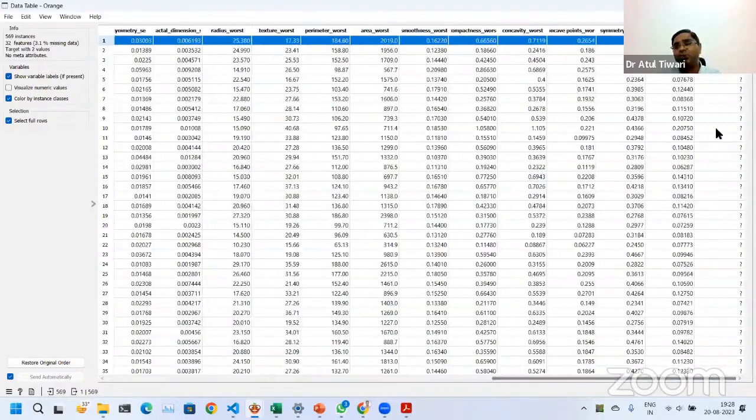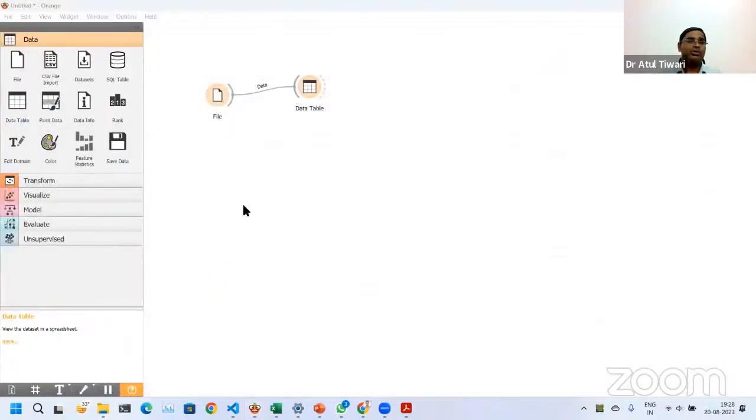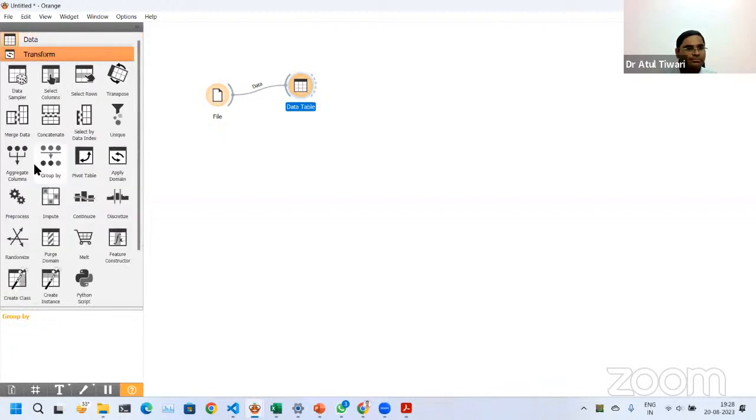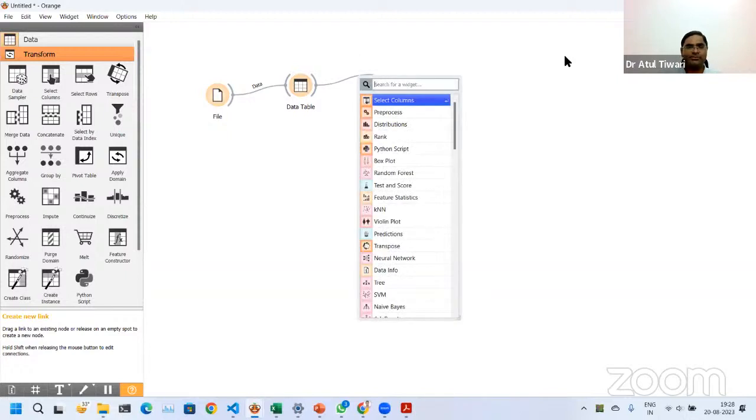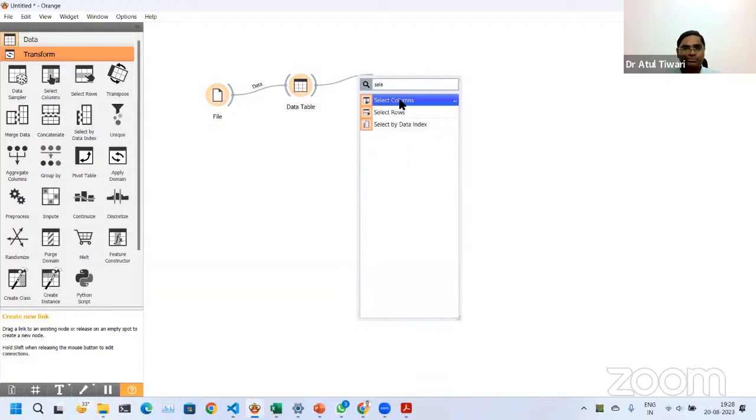That is the first column. And in the end, as I showed you earlier, there is one extra column named feature 1 that was created due to a mistake while creating the data set. So these two columns I need to remove before moving ahead. To clean our data set and select specific columns only, in the Transform tab there is one widget named Select Columns. From now onwards, I will mostly be loading the widget by connecting my dots from the output of the table to the next input widget. So my next widget would be Select Columns.